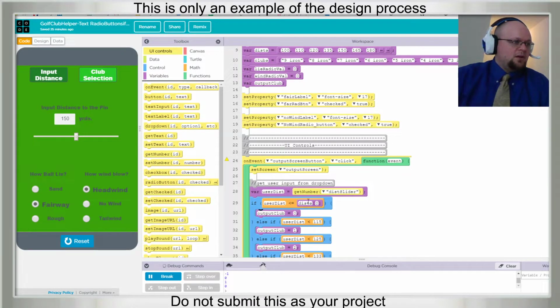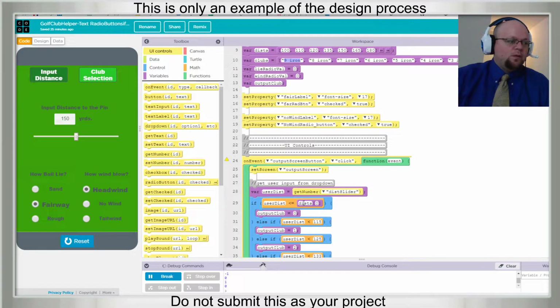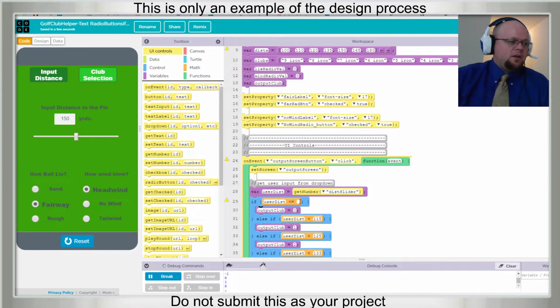Okay, so we can get them to submit a value to be placed in this first slot, which would return a 9 iron, and then we would reference that to give them the correct output club. So, trying to think of the best way to do that.